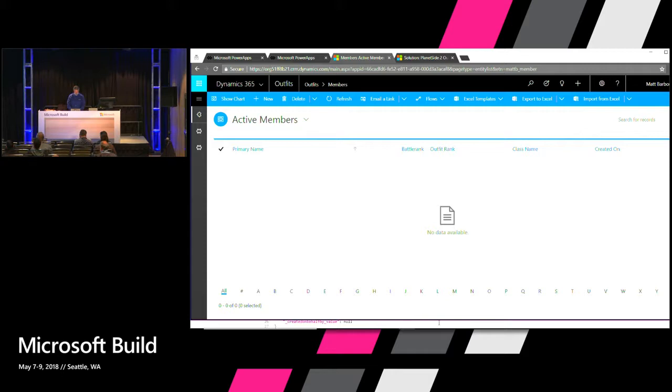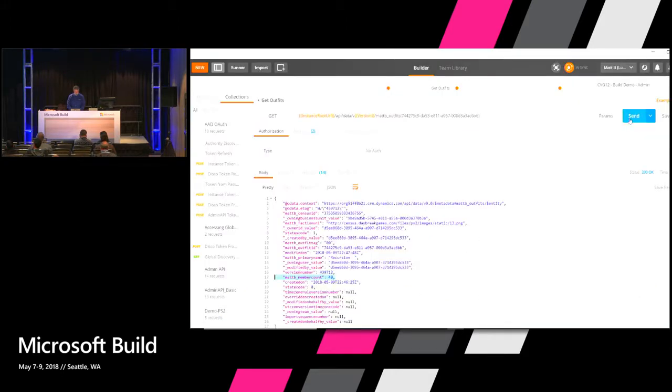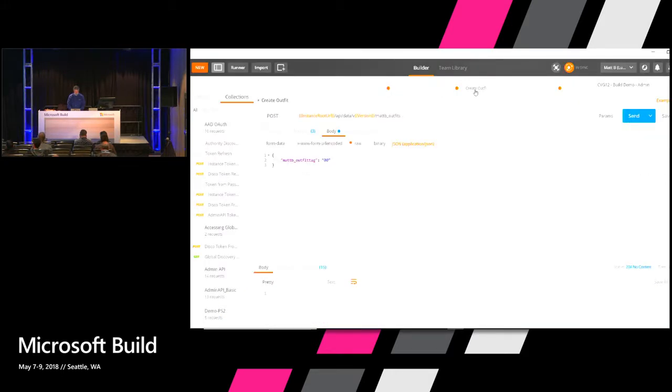So once again, I'm going to rerun that test. We're going to go create that outfit again. There we go. Same request again. This time, actually, let's create a different one. In this case, let's add a preferred return representation header. Because right now, it wasn't giving me anything back. I'd have to requery for the data that it created, right? Well, let's not do that. So we're going to create another one.